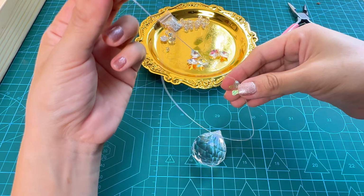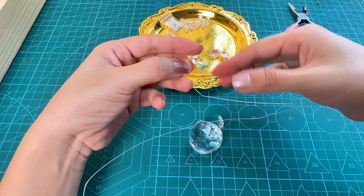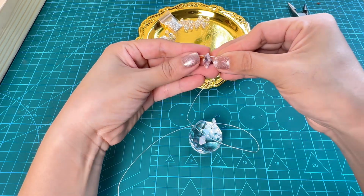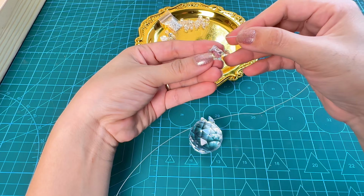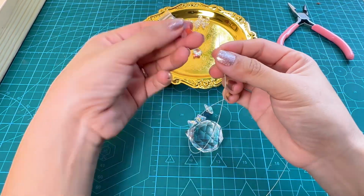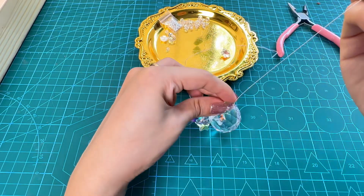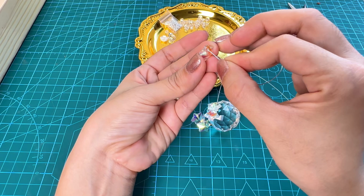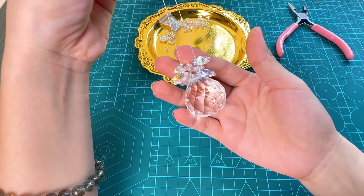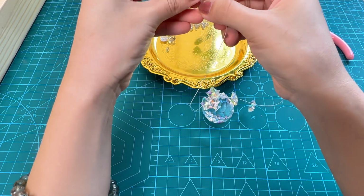Now let's build her wings. Add 3-star crystals to each side of the teardrop. They'll catch the light beautifully. Try to match them in size and sparkle for a balanced look. You're doing great.